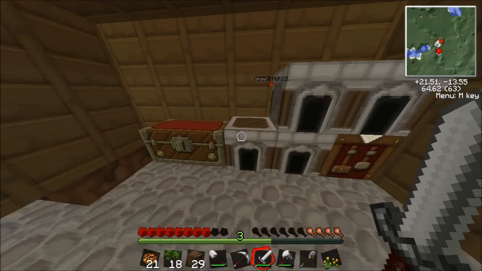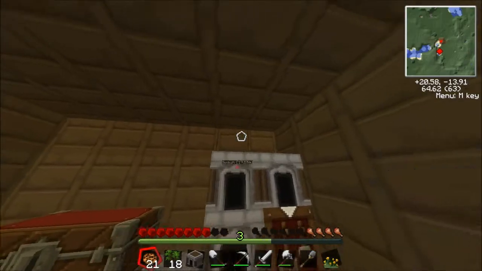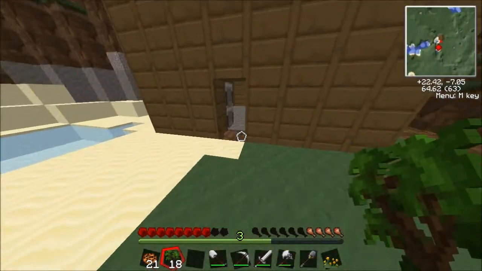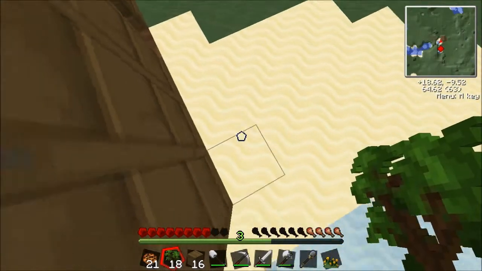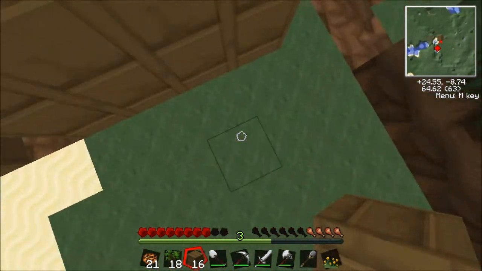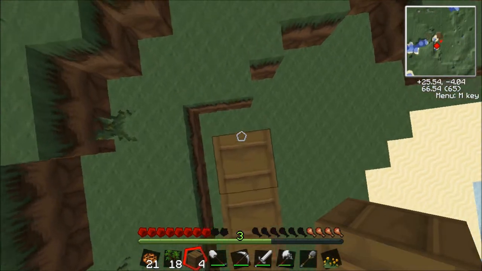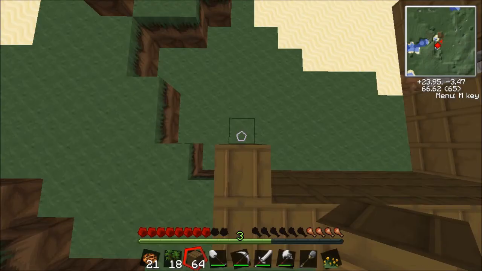Pick. Put this up top. I'll have a door right there. Alright, I'm only gonna have this be two tall, because it wouldn't be necessary to have it bigger. 2, 3, 4, 5, 6. 3, 4, 6. That should be good enough size.